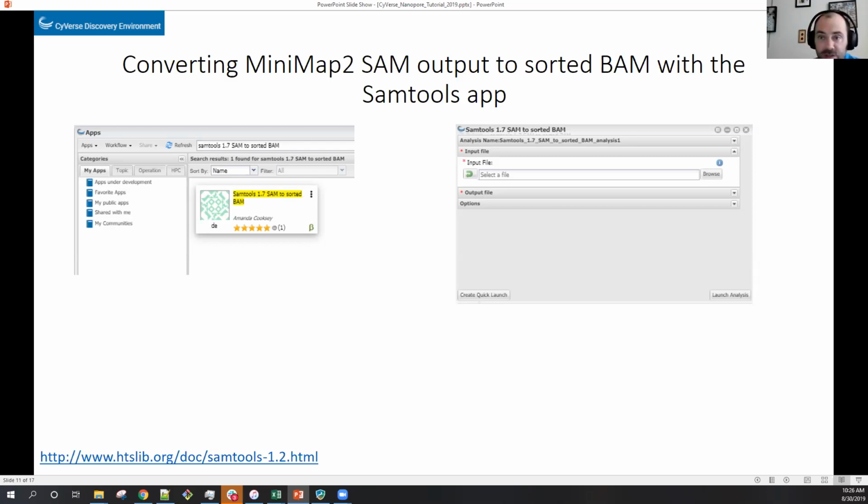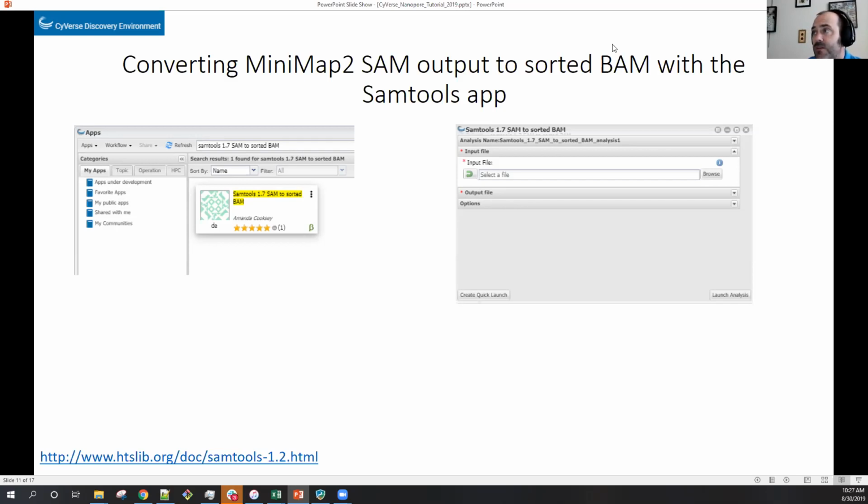Unfortunately, the next application that you're going to use can't read a human readable file. Instead of a SAM, it needs a BAM file, so a binary file instead.